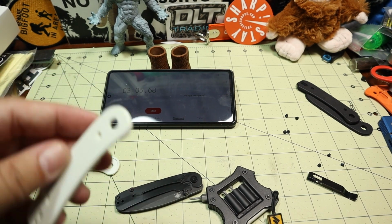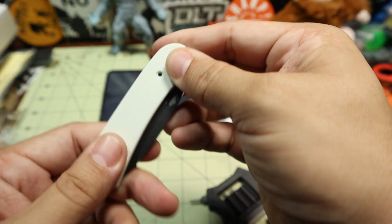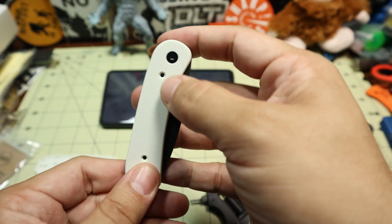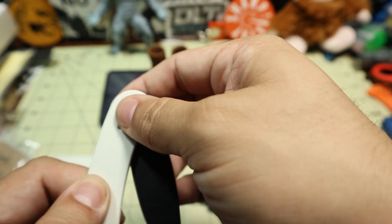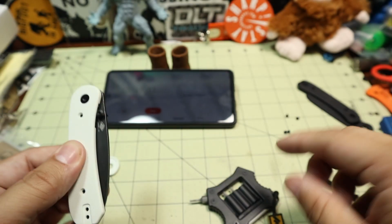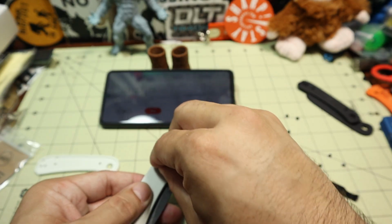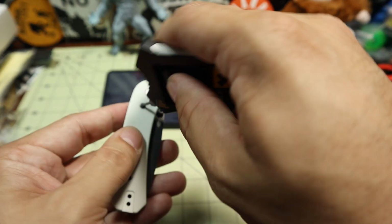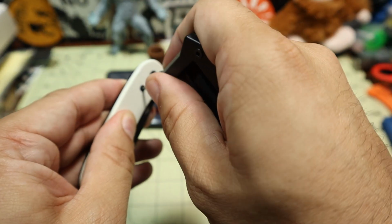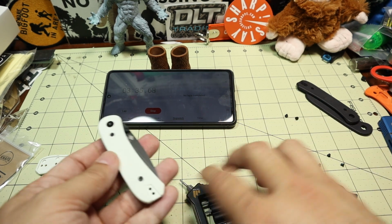So now we have that. We just need to replace this right side screws. With any sort of more neutral handle, it might be difficult to know what side is what, but because there is an angle and a curve to the knife, you know exactly what scale goes on what side. And yeah, this is super simple.